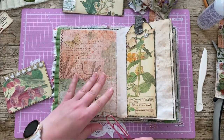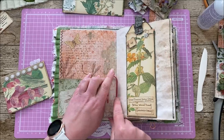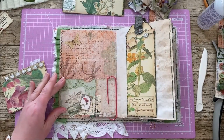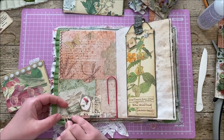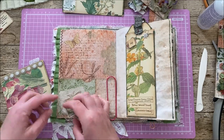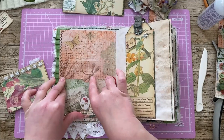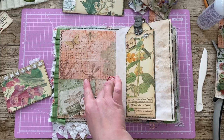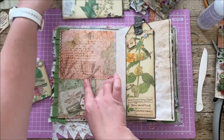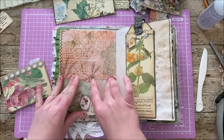Done that the wrong way now, so I want the long bit this side. Right, I'm just popping this nice big paper clip on here again, just to hold that in place. Because sometimes with a card, it does tend to rise up a bit. I'm not going to do that there, am I? Because I've got my thingy there. Let's just give that a minute to bond. What's next then? I should have another. I've lost the one belly band, haven't I? Oh my word, if you could see the state of my desk. No, no, there it is. Right, yeah, so that needs to go this side. Right, so we'll leave that a second.